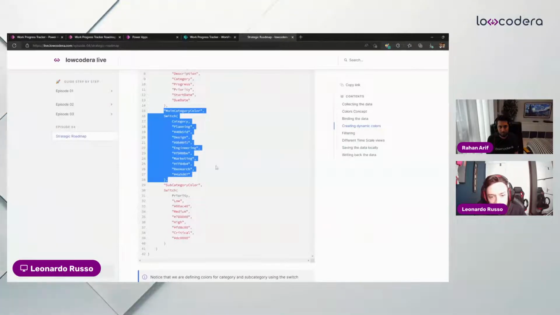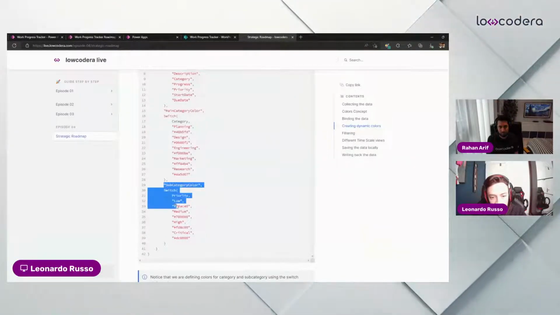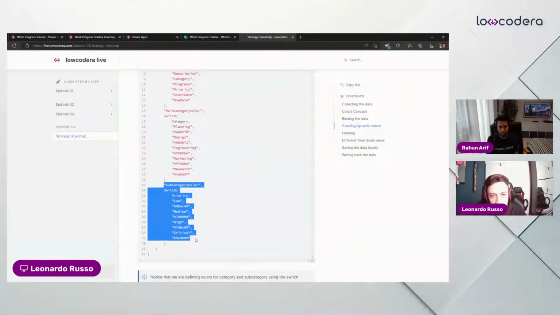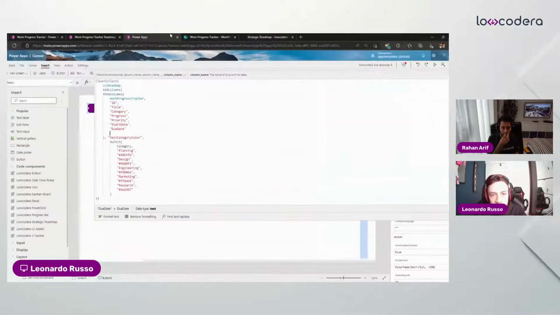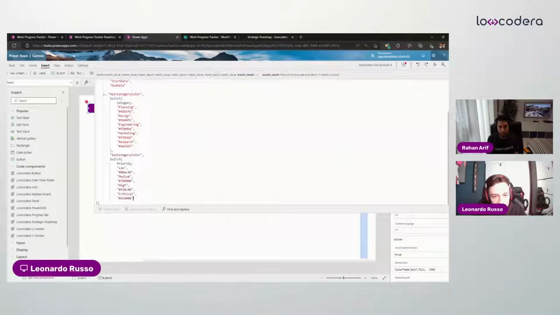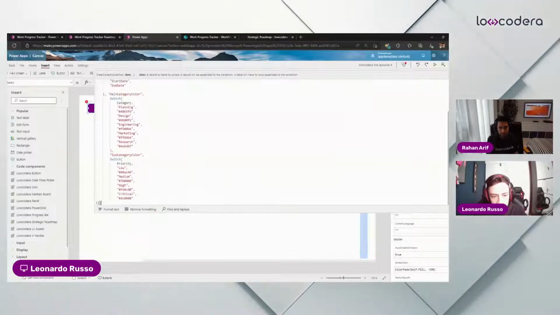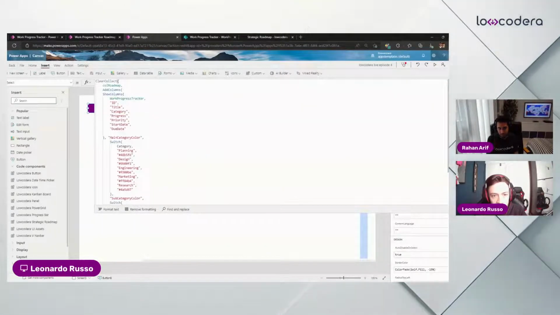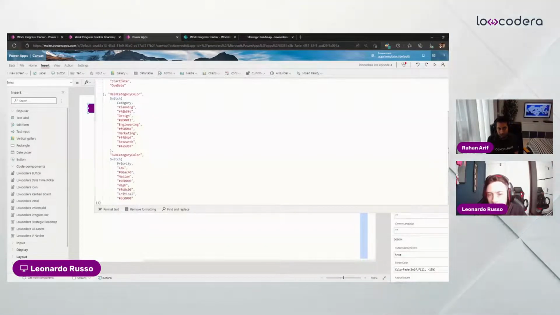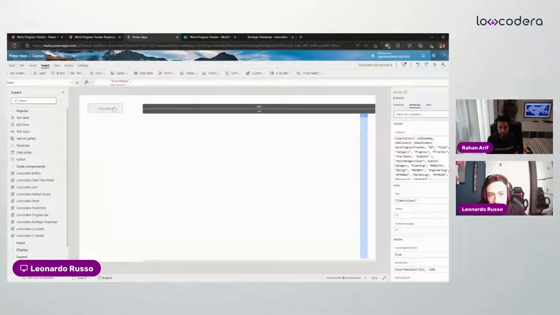So I'm going to just copy and paste the subcategory. So this will be more like your demo, where we've got main category colors and then different subcategory colors as well. True, yeah. And category color is defined against the SharePoint field called category, and subcategory maps to the priority.